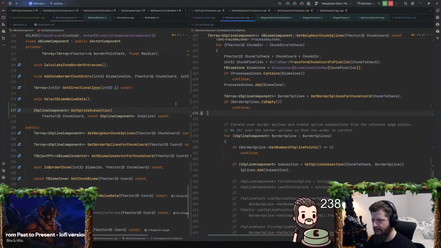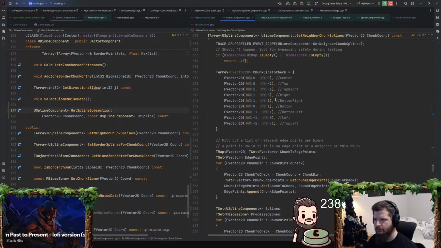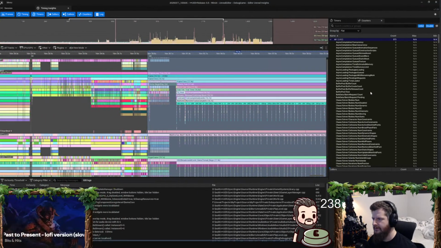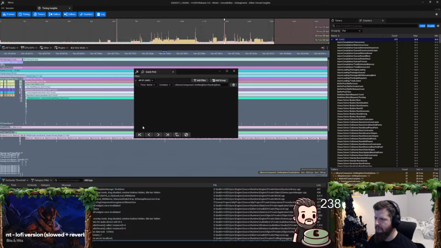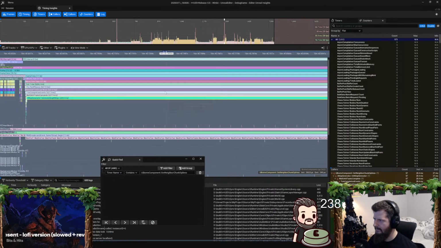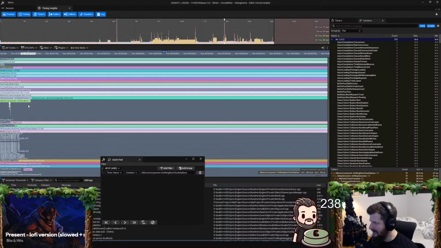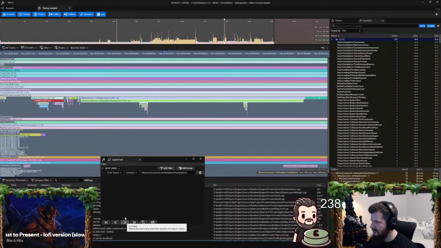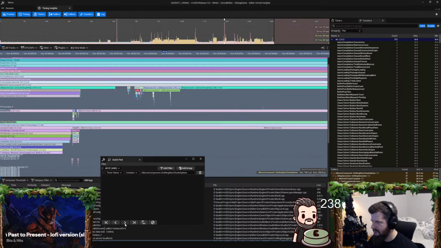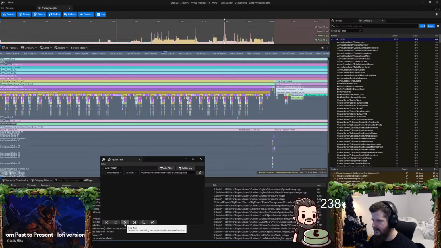What am I looking for? I forgot what my neighbor chunk splines is what I should be looking for. Where is, oh my god, it's tiny. Never mind. That's actually incredibly small.